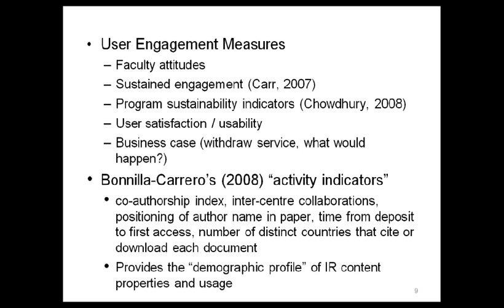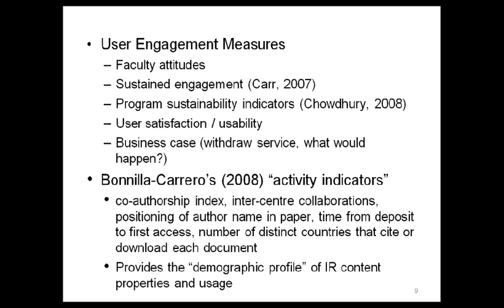How quickly are people finding things? Number of distinct countries that cite or download each document. You know, these measures are actually quite intriguing to me. But again, while Leah and I were talking about this, we were like, well, in some ways, this is sort of a demographic profile still of our content. So it's like descriptive statistics around properties and usage. And so, I think in some ways, it certainly puts together a lot more measure possibilities. It doesn't necessarily answer that question of meaning.